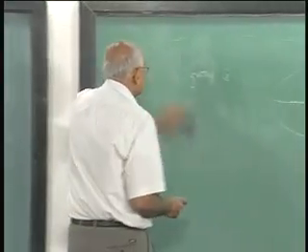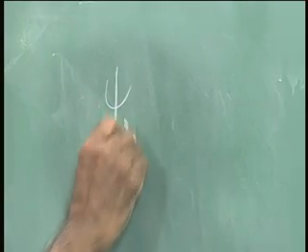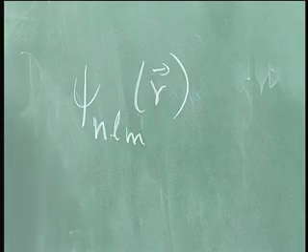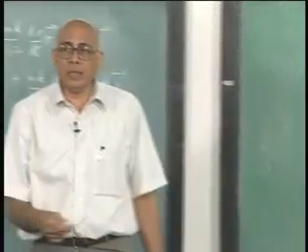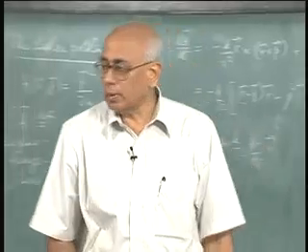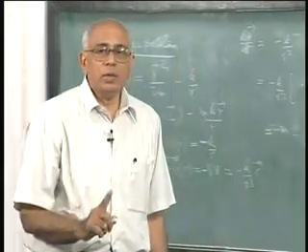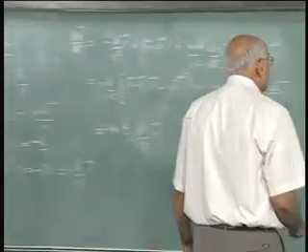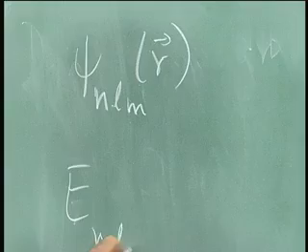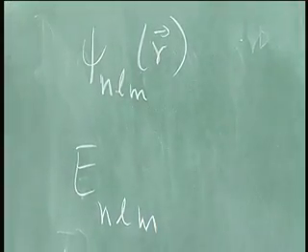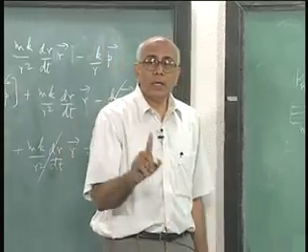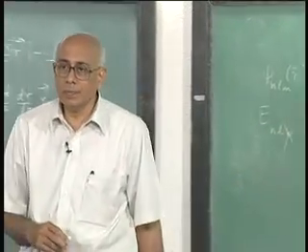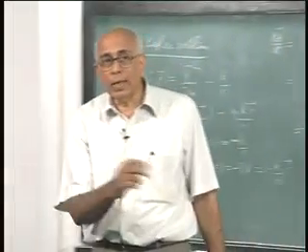It comes about because normally the state would be defined by 3 quantum numbers n, l, m of r, the wave function would be defined by 3 quantum numbers: principal quantum number, orbital angular momentum quantum number, and what is called the magnetic quantum number. This magnetic quantum number is the eigenvalue of one component of the angular momentum, say Lz or something like that. The energy levels E would also be functions of n, l and m, but because it is a central potential, no single direction can be singled out, is special, and therefore the energy levels do not depend on m, but they would depend on n and l.